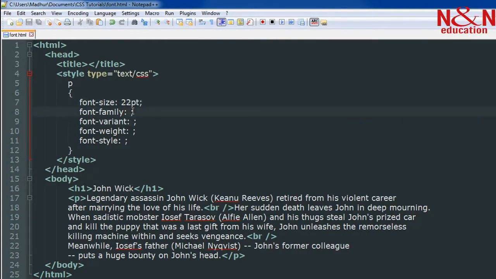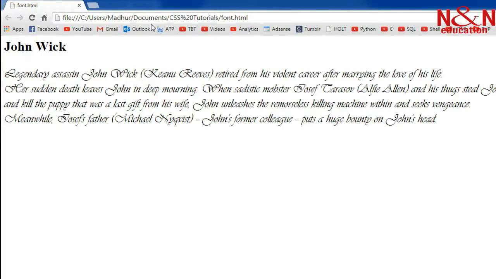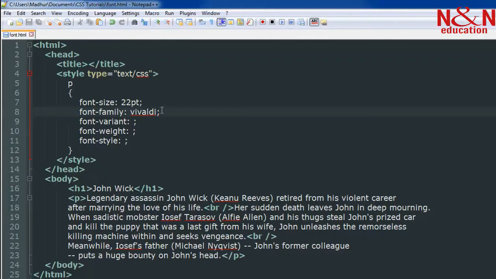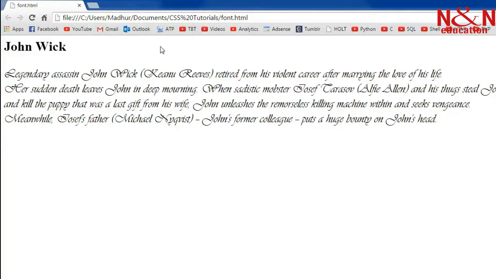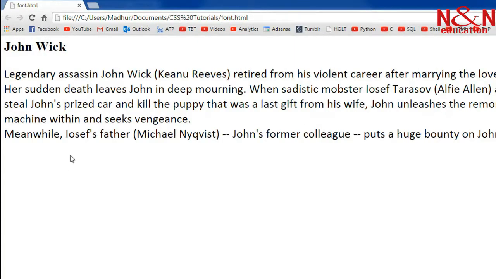The next thing that we're going to do is we're going to change the font family. So if you want a cursive font, you could have something like Vivaldi. Those of you who are fond of calligraphy or something, you would like this font. It just makes the text look very fancy. And if you want to try something basic, you could work with Calibri or Arial maybe. I'll put Calibri there. I'll save the file, and when I refresh, this is what I see, right? So the paragraph text has a different font family and the heading text has a different font family. So you should make sure that there is not such a mismatch, because this is something that would easily catch the eye of the reader.